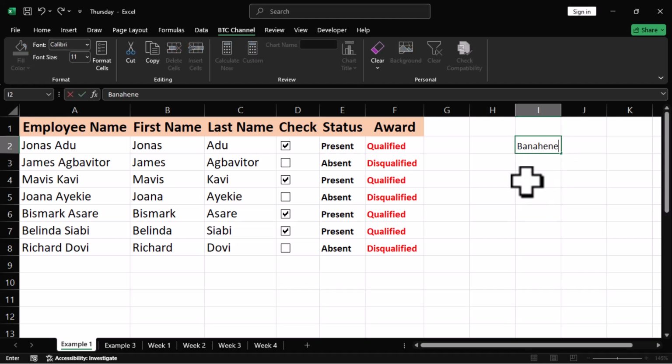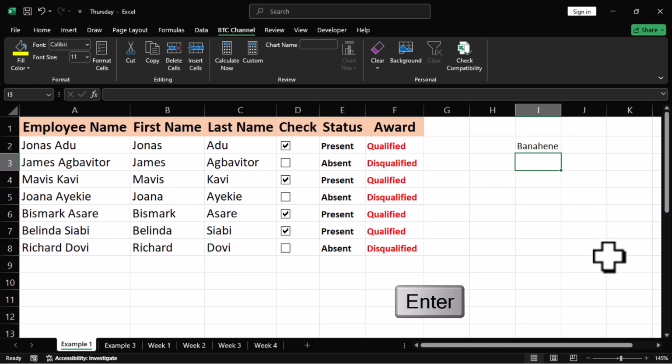And then when you want to make this data available in this active cell, we have some keys that can help you to do so, which are the Enter key, the Tab key, or the arrow keys on the keyboard. Now when I press the Enter key, this moves the selection to the next cell below the active cell. This is the previous cell where we typed our data, and this is the current active cell. When I use the Enter key, it has moved the selection from this cell to this particular cell, which is presently serving as the active cell in our worksheet. So I have entered data in this particular cell. This is the first approach: you type and press the Enter key.